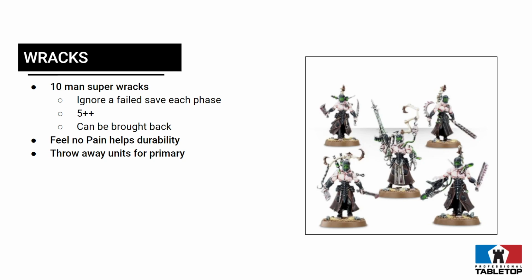And they can be brought back by the Homunculus. So they're just 10 guys that are very durable. Very, very durable. And then the rest of them, all the smaller squads, they're really throwaway units.